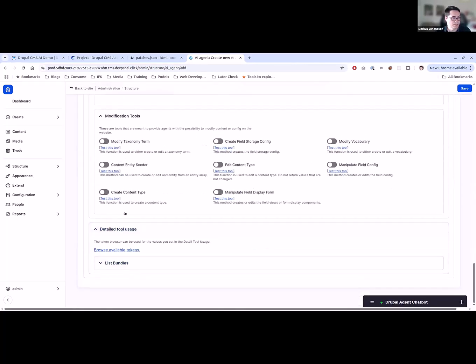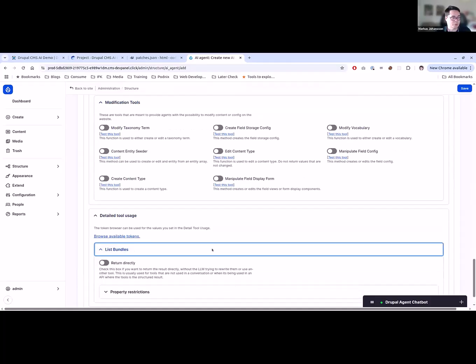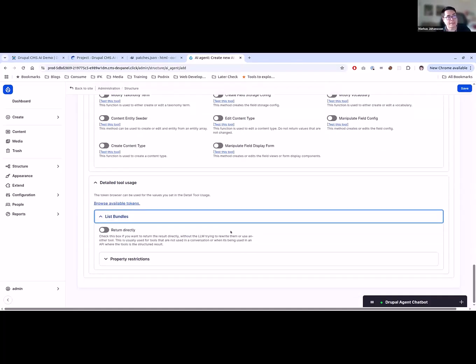But what we can do when you set up tools as well, so what an agent essentially is compared to a workflow is it has full autonomy. So instead of setting up a workflow where you go from A to B to C, and you might have a programmatic conditional in there, the agent is the one that decides which tool am I going to use to solve this.